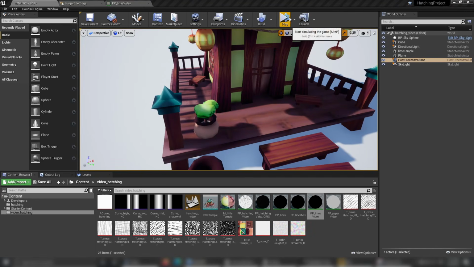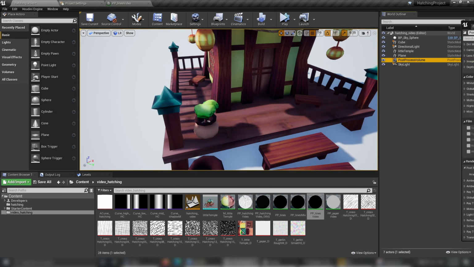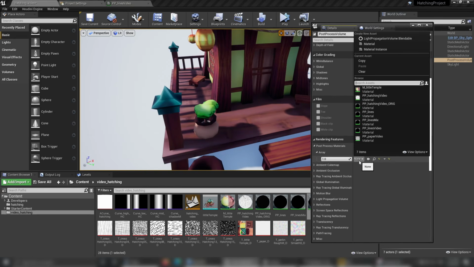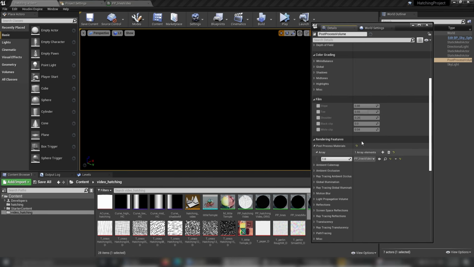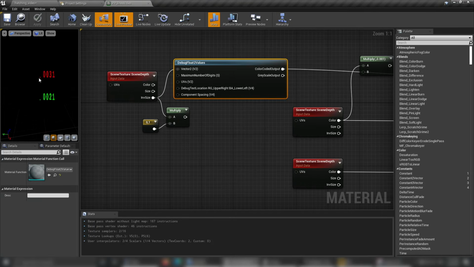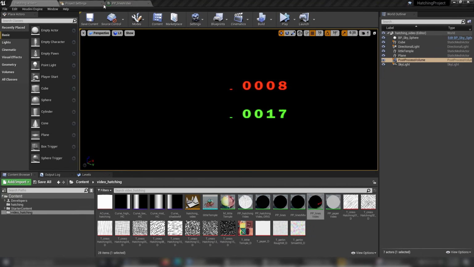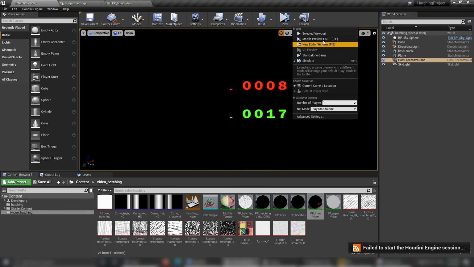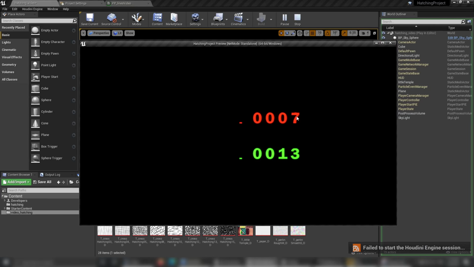So if I just go back here, and if we go to post-process volume, and we start it clean, let's add a lines here. Remember, it was called lines video. Yep. And let's just get back here. Let's save it. Cool. We have different values here and different values here because it's a different size of the windows. Great. So no matter what the size of the window will be, we can also do play in editor window.